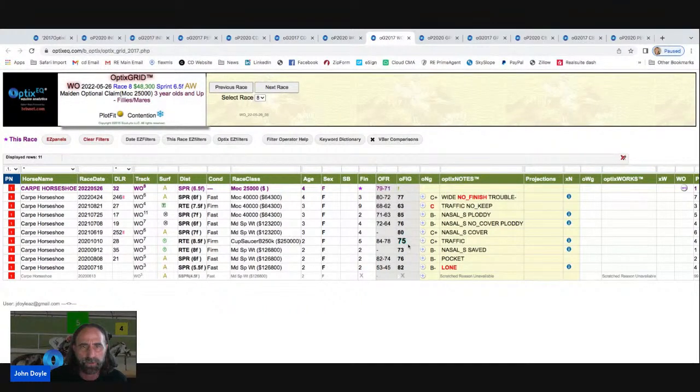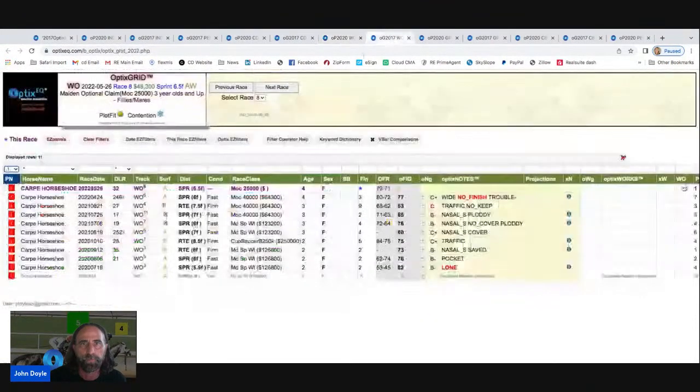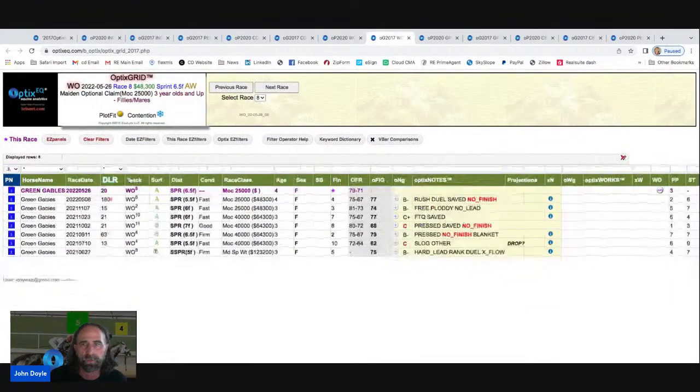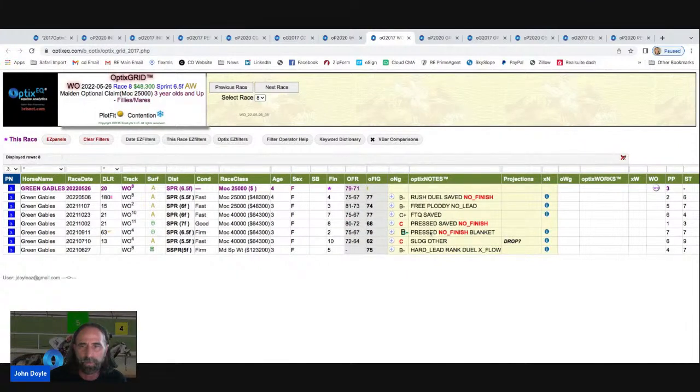She really didn't, because she was running an 82 in her debut, and even her race back now as a 4-year-old, her first race as a 4-year-old, no finish in 77. Now she's running against the lowest level ever, but she's really too low for me for a horse that's 4 to 5. I don't want to take it. The other horse that we mentioned, let me go back, I think it was the 3, might be loose on the lead. It's a horse that I don't trust, especially at 6.5, because she has her litany of no finishes. So I don't know what to do with her.